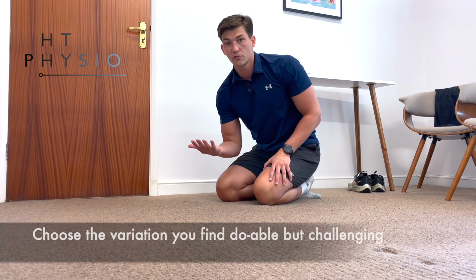Some people might never get to the floor press up, and that's totally fine. Just stick with the wall ones. But any of these are going to build strength in that pushing.